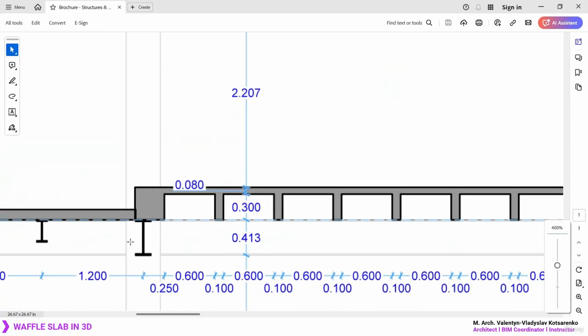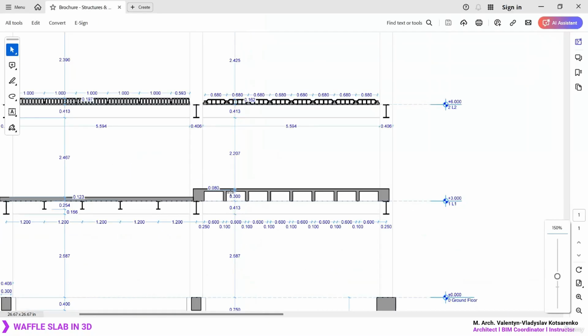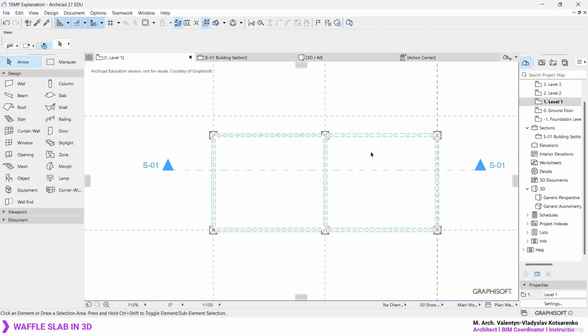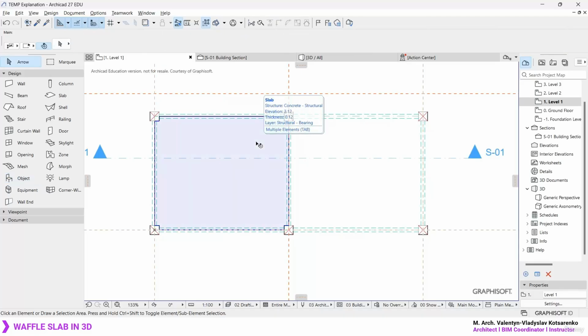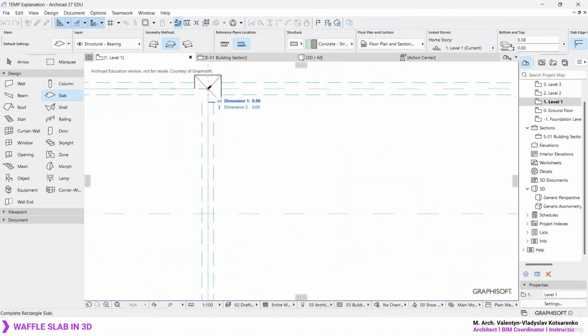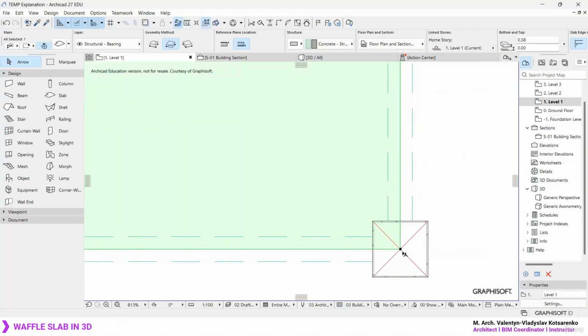And also for the height, we can make it 30 for the opening, and then maybe 8 centimeters for the top part of the slab. Okay, so let's make it in total 38 centimeters, which is going to be the thickness for this slab. So let's open up the floor plan view. Just going to pick up the parameters for the slab we used in the previous example, and let's make the thickness 38 centimeters. Let's press OK. Let's once again draw the slab from here to here. Just going to take maybe a second, just make a subtraction for the corners.